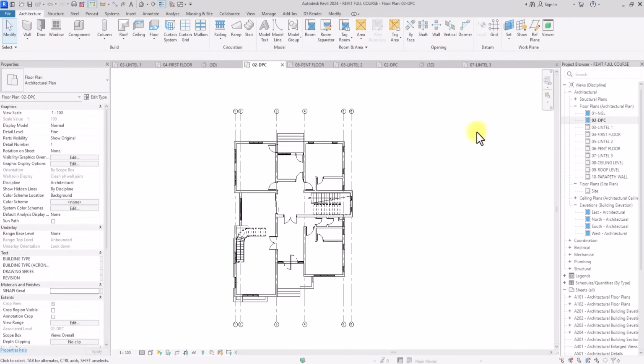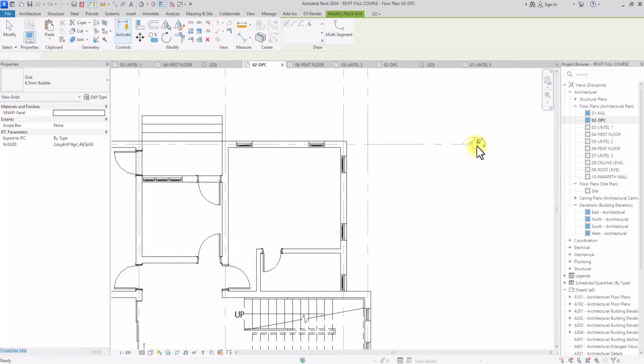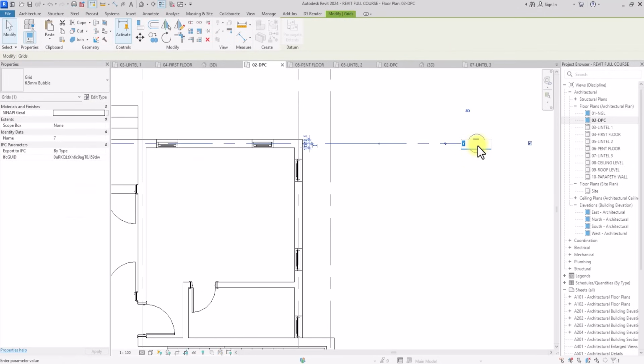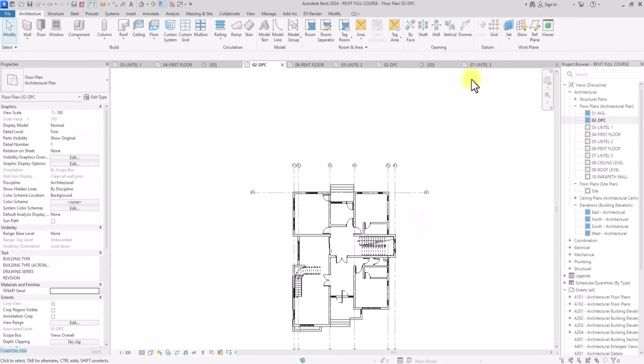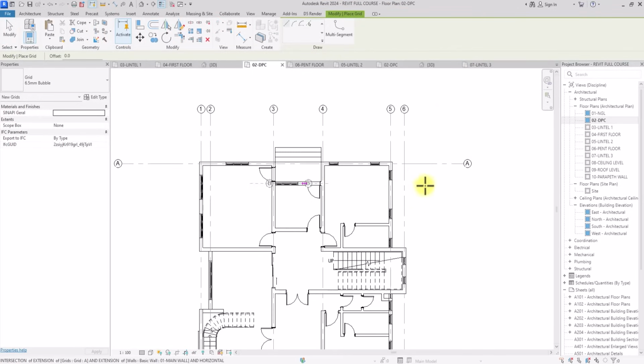So now I'm also going to be drawing the horizontal grids from top to bottom. I'm going to draw this here. I'm going to change this to A, and I'm also going to draw this second one and start placing them horizontally.